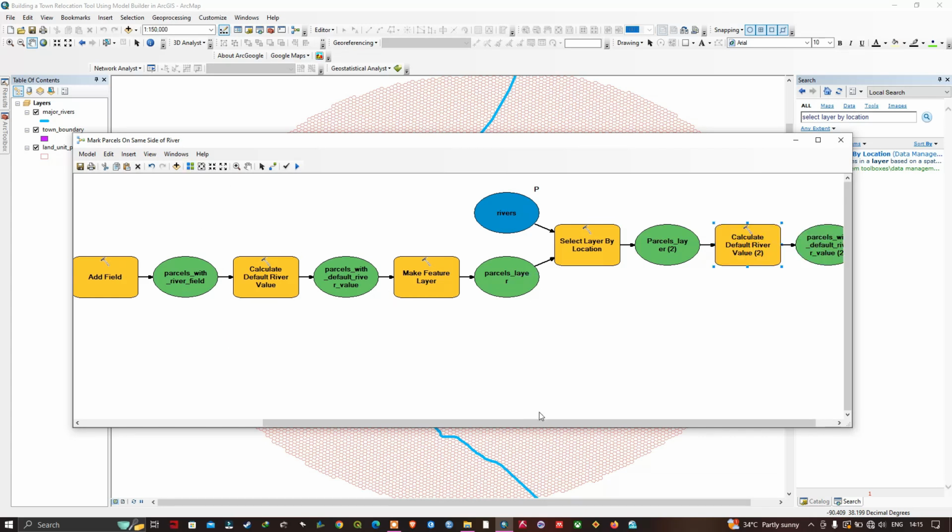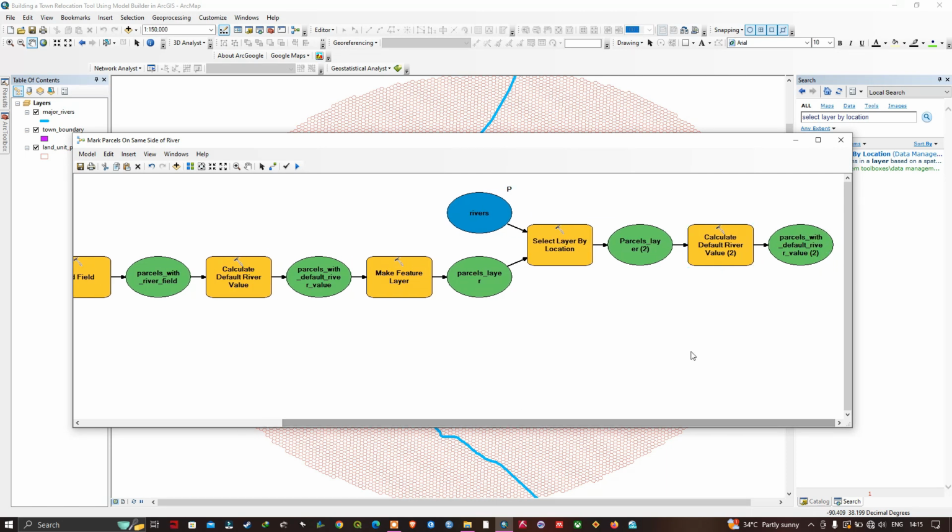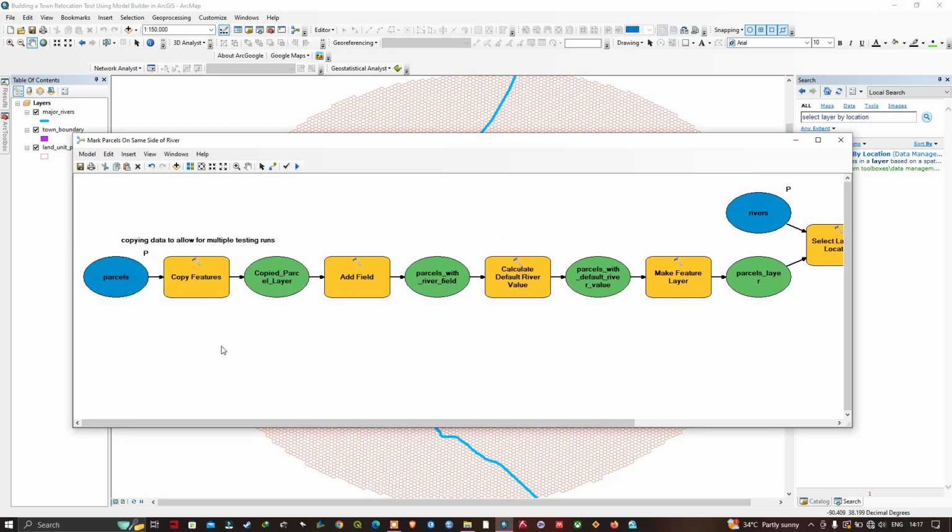Now we are able to see the tool here. So again I'm gonna save this model here. I could validate it up here to make sure everything is good, and then run it. To validate, we're gonna click this option called validate entire model. So the model is good to run, but let's run the tools one by one. We're gonna run this model piece by piece. So I'm gonna right click on this tool here, and we're gonna navigate to this option called run.